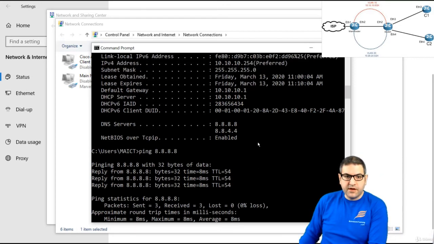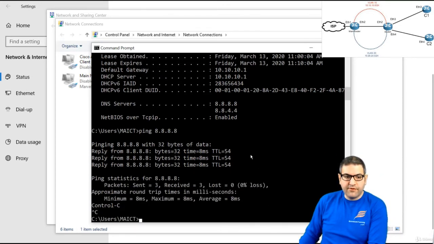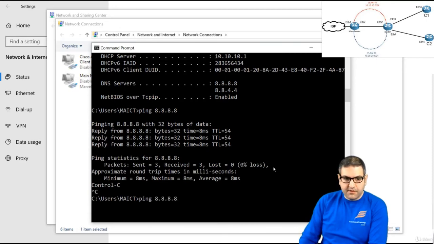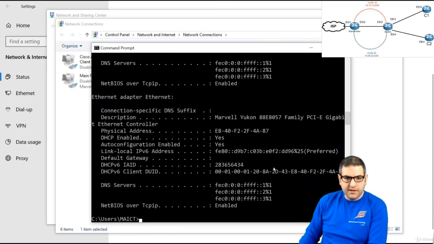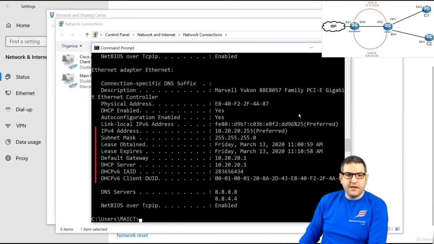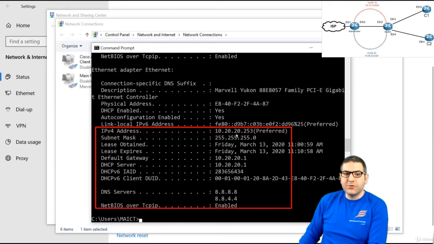So I will move the cable now from Ethernet 3 of the switch, and I put it on Ethernet 4. Okay, so here we were having 10.10.10.254. Now I will check ipconfig /all, and we should receive an IP address actually in a moment. Yes, you see now it has received an IP address, but this time it's 10.20.20.253.